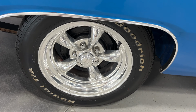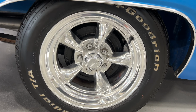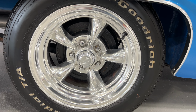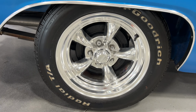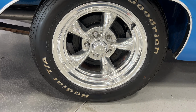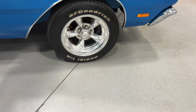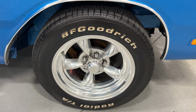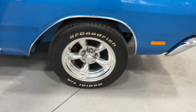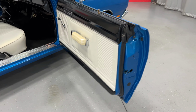Okay, for the wheels we have Torq Thrust 2's. They are 15s all the way around, 205/60 15s, and they are all the same size on this car. We have rear drum brakes on this car, and then front discs. So I'll show you the front here. You can see it has disc brakes on the front. They are the polished Torq Thrust 2's. And these wheels just make any muscle car look great.